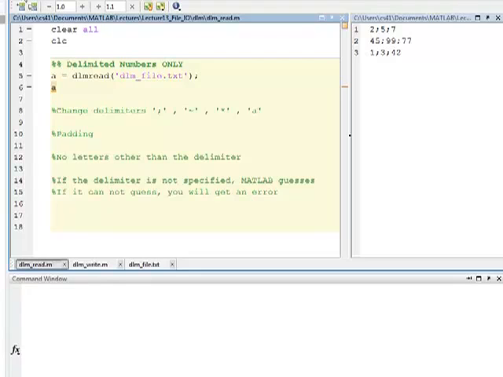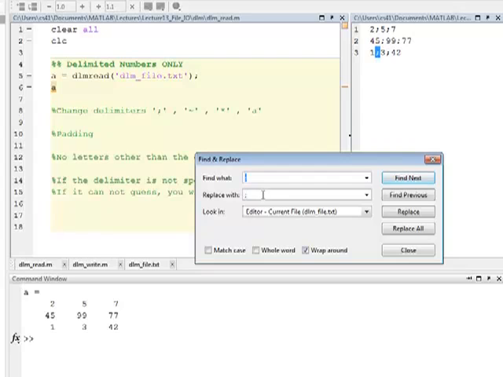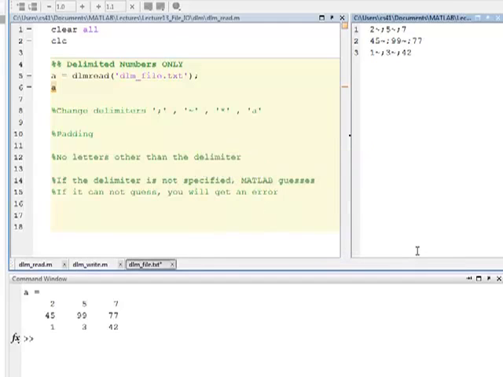You see when I ran it, it didn't give me an error. It gave me my same array back. It guessed the semicolon correctly. However, you can give it some things that it can't guess, and you'll get an error. So let me go back and change this semicolon back to a tilde. Oops, it's not right.